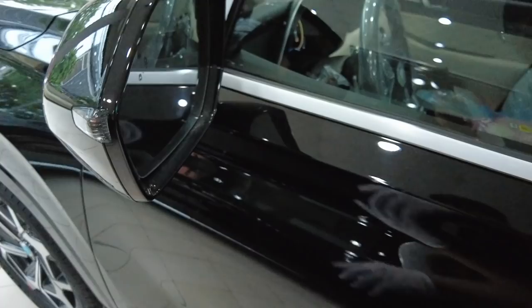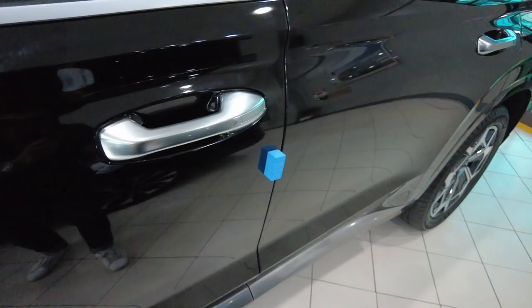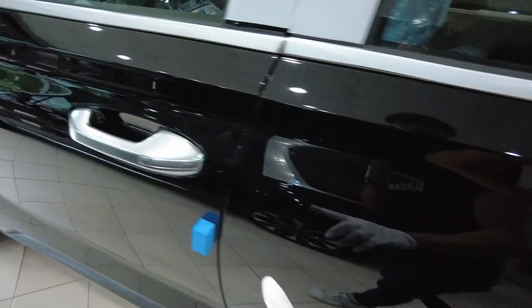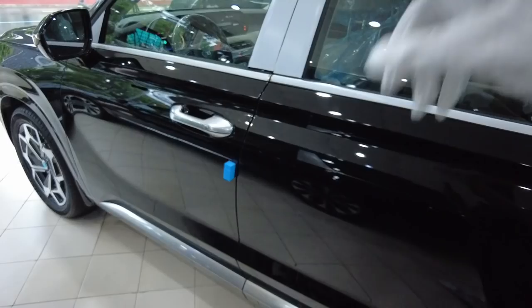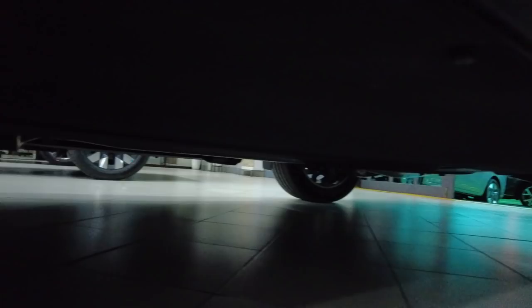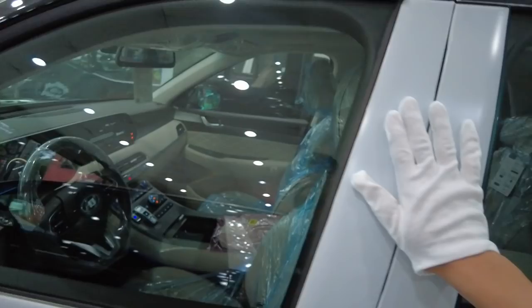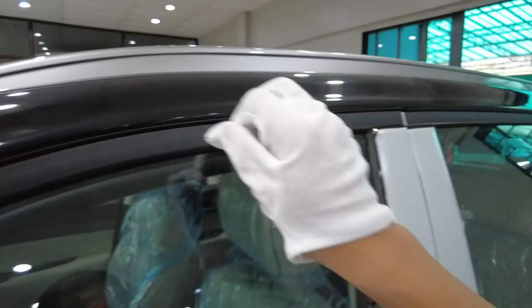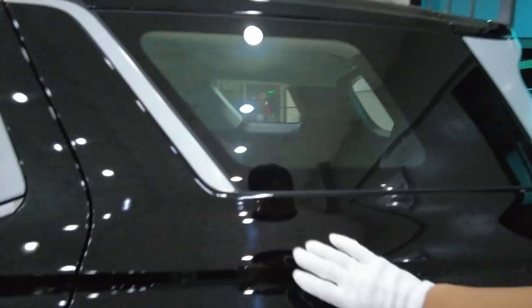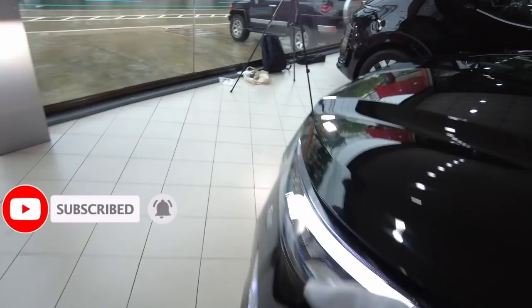The side mirror is mounted on the door panel with an LED repeater and blind spot monitoring. The door handles are in metallic brushed aluminum finish. The only complaint is that the sensor is not available in the second row — it is available for the first row but not the second. On the side we have brushed aluminum accents, gloss areas, and brushed aluminum roof rail all the way to the back. The rear braking system is also ventilated, same size tires and wheels.